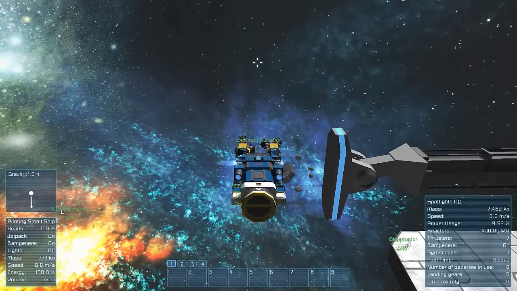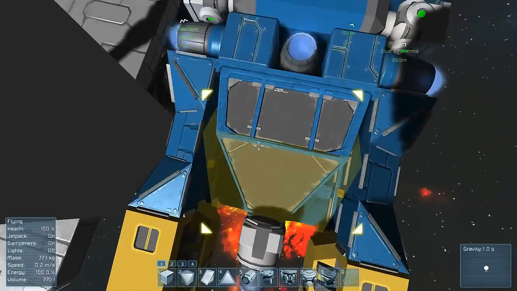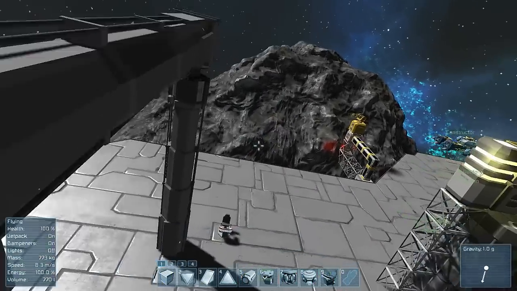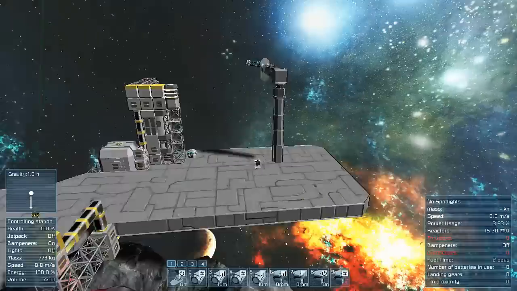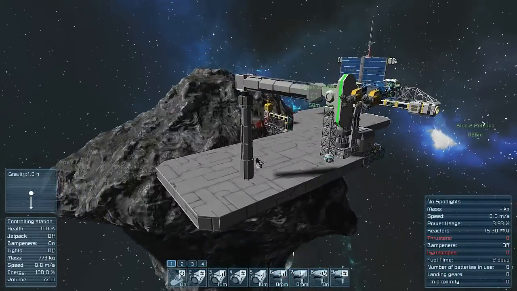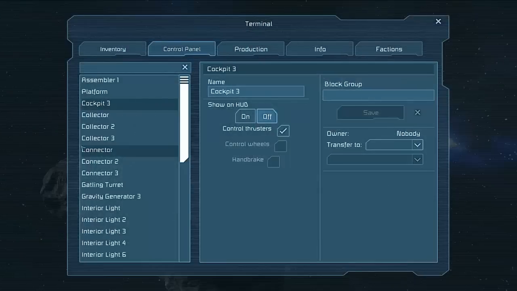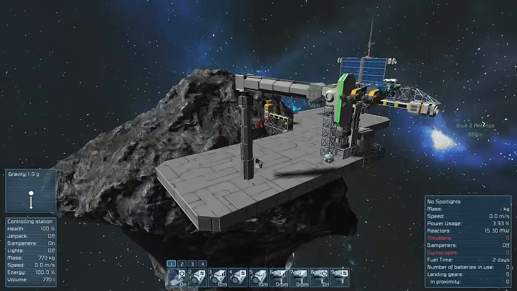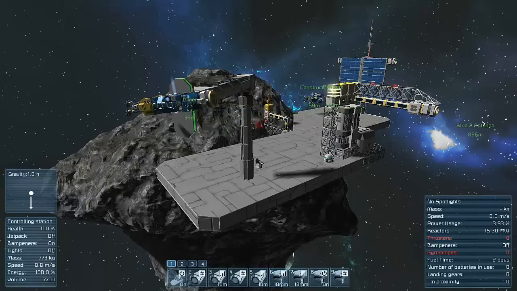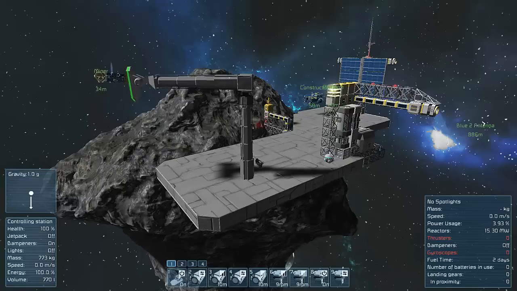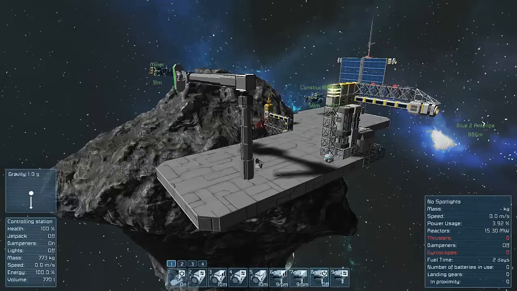So if I were to move the ship over, say I did catch onto this ship, it's locked on now. So that's changed the status of that block to be on lock mode now. But what I want to do now is increase the velocity so it's 6, and I can increase it to as fast as I want, and then I want to turn it off. So there we go.